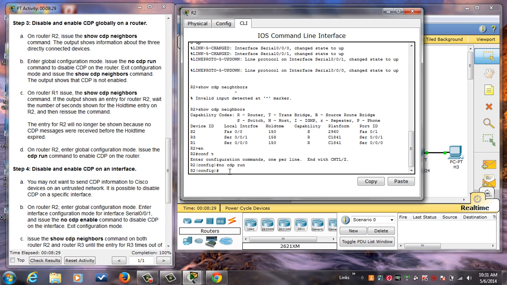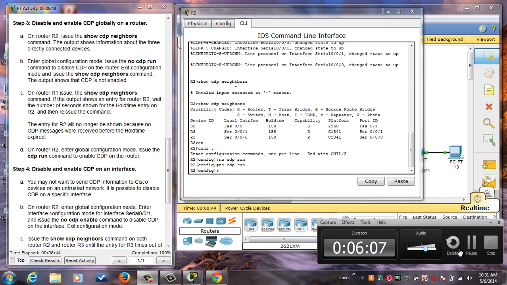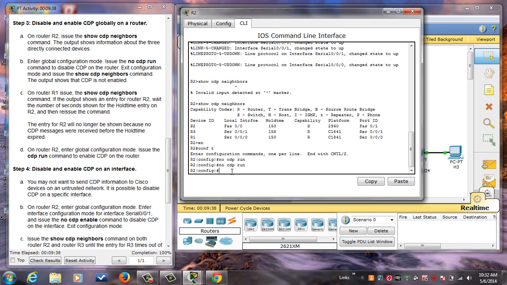Let's see if that's working. Try this again. No cdp run. Alright. So just exit.